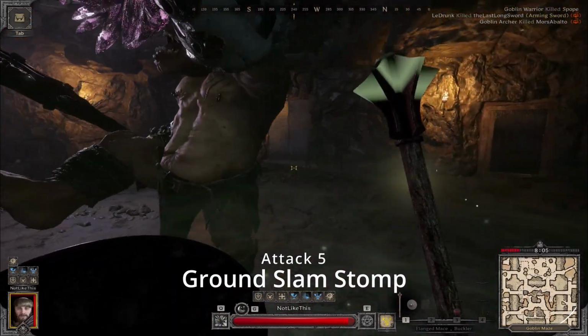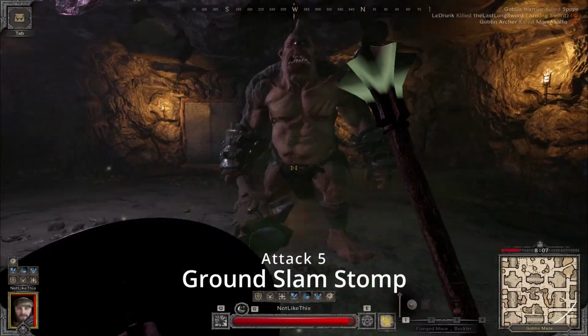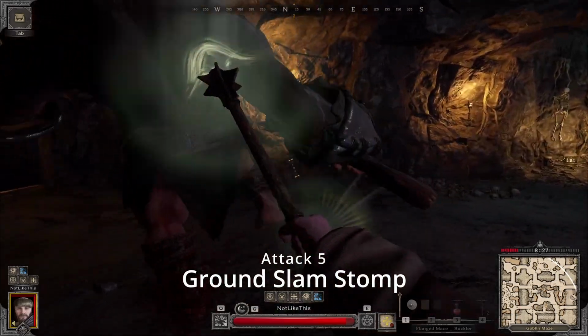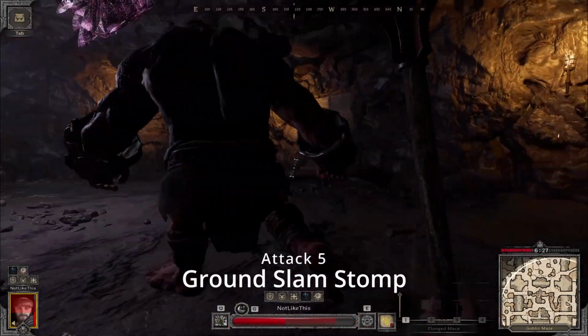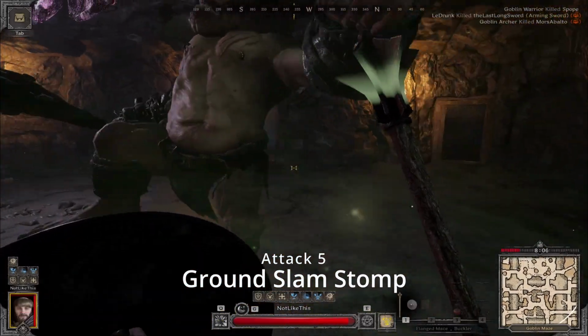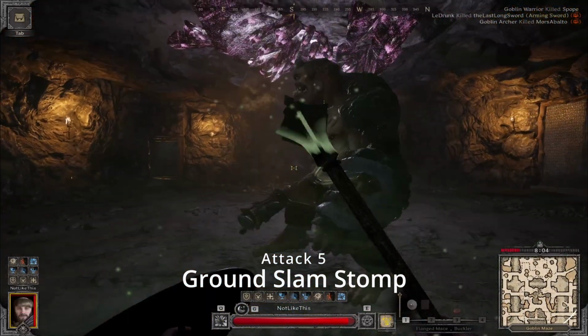The ground slam Stomp is a very high damaging attack that will also apply a move speed debuff to you. If you're too close, you'll probably die. If you're at medium range like this, then you won't take damage, but you'll take knockback and the move speed debuff. To deal with this attack, just make distance.